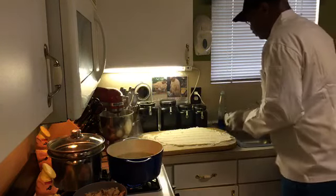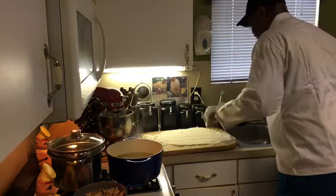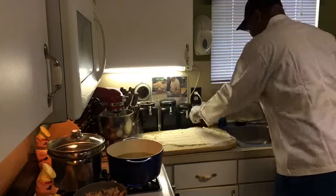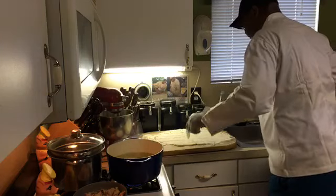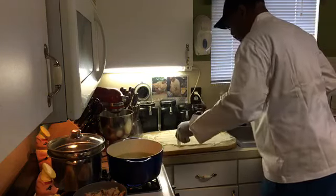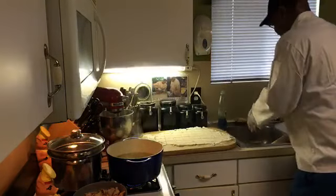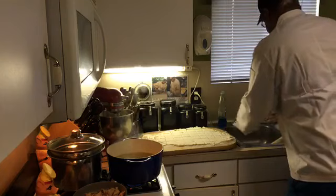I have seen drop dumplings, which taste good. You can drop them if you don't want to roll them out like this, you can definitely do that. And just go across like this. See how simple that was? Now, get these gloves off here.